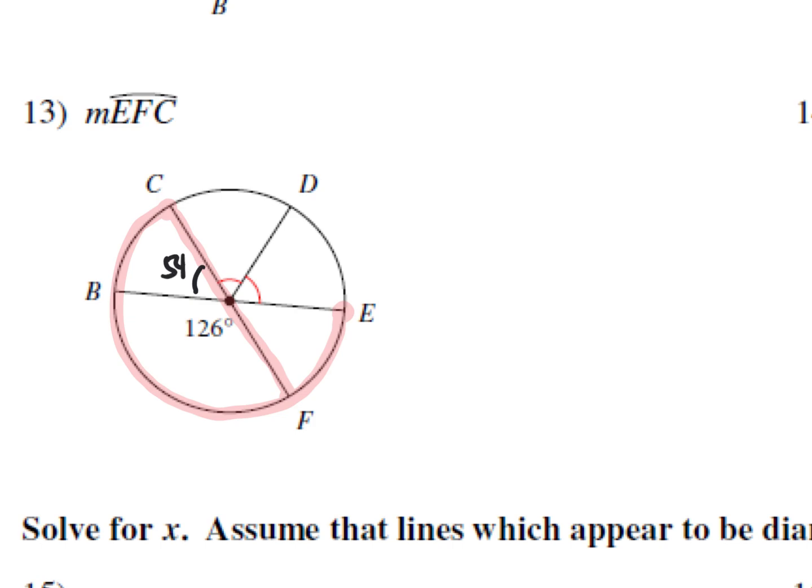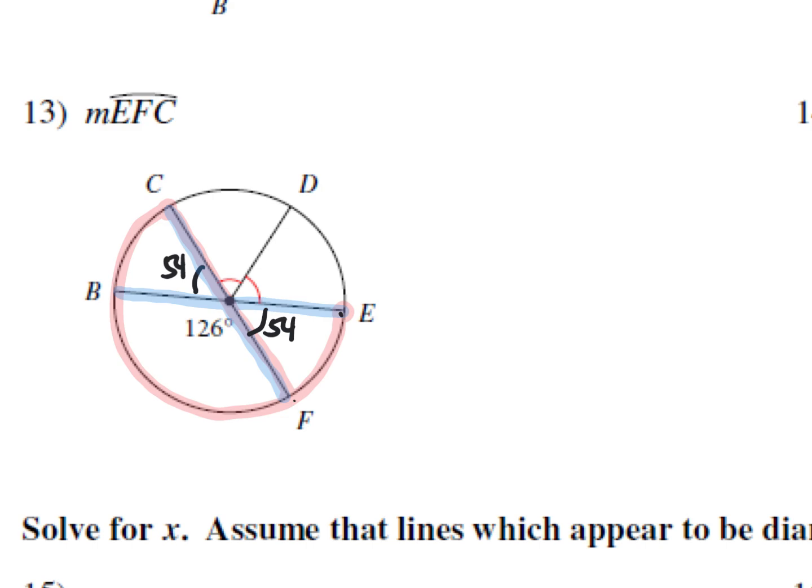Now look at this one. I would like you to observe this one because line segment BE and line segment CF are both diameters. So since they are both diameters, it means to say that the angles that are formed are going to be congruent. That means that we are also going to have 54 degrees in here. They are congruent angles actually. So now I guess we have taken everything already. That's all that we needed.